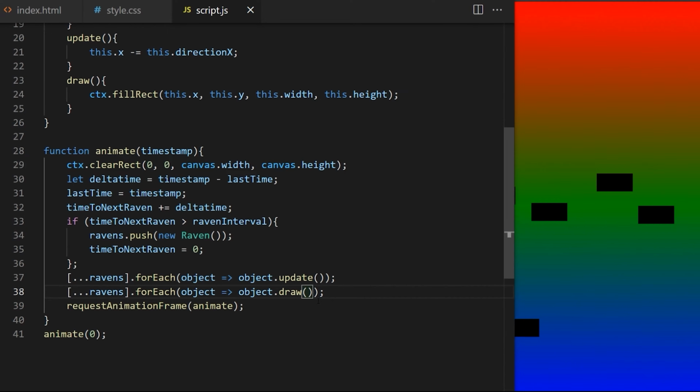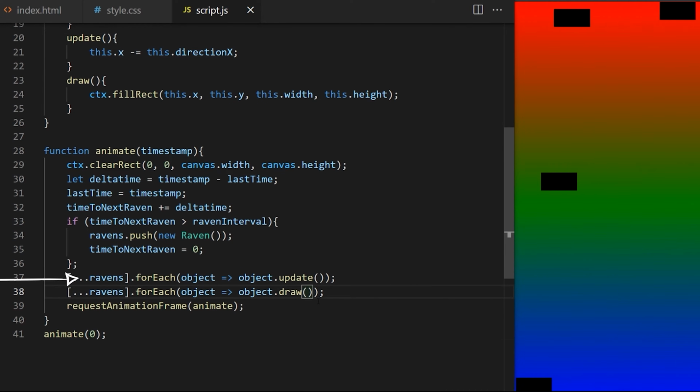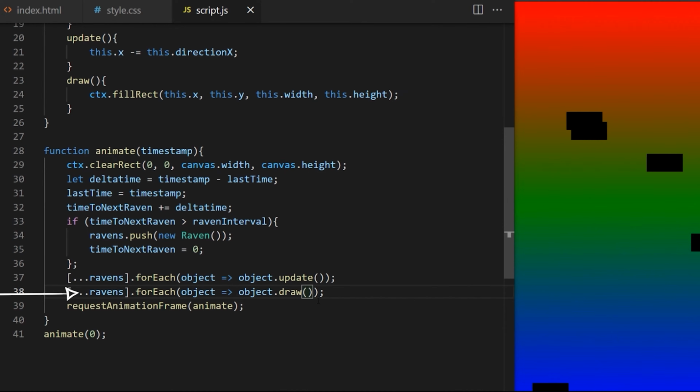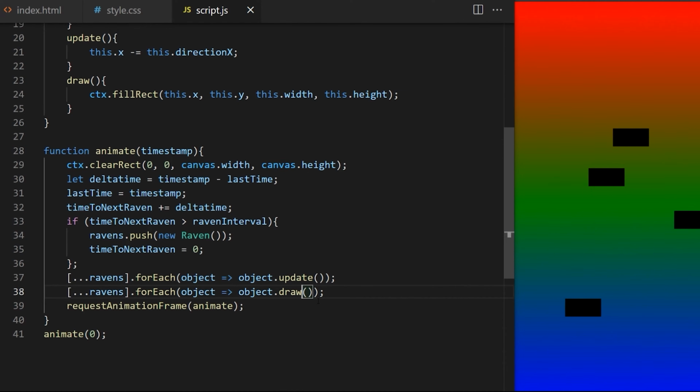As long as my particle class will have update and draw methods to call, the code will work and I can call all my classes by just expanding more and more arrays in here. I can, for example, also have an array of enemies, obstacles, power-ups and other elements in my game. I can spread all of them into a single array and call their update and draw methods all at once. I will show you exactly what that looks like in a minute. I think it makes the code look clean and easy to read.